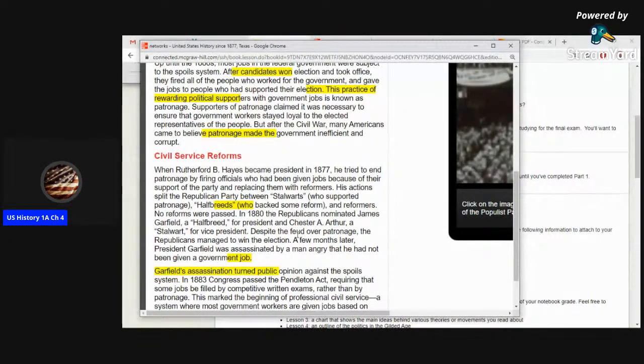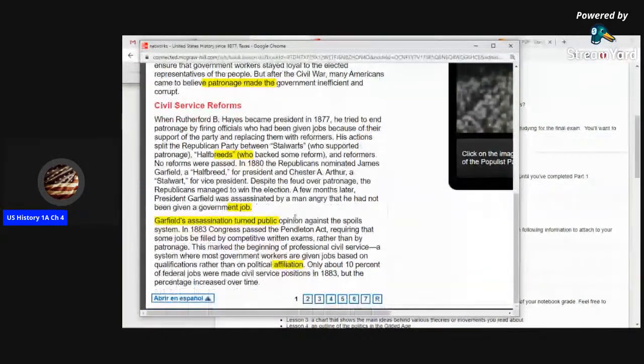But it also means that people would try to stay loyal to their bosses, which would be the president and people higher up, so that they wouldn't lose their job. So this can become a little bit of corruption, right? Because if I'm the one that has the power to give you the job, then you're going to do whatever I say to keep your job, right? Because you need to be very, very loyal to me. So, because of this corruption, we needed civil service reform.